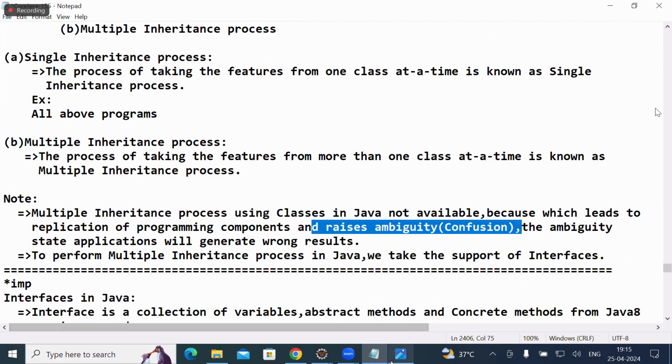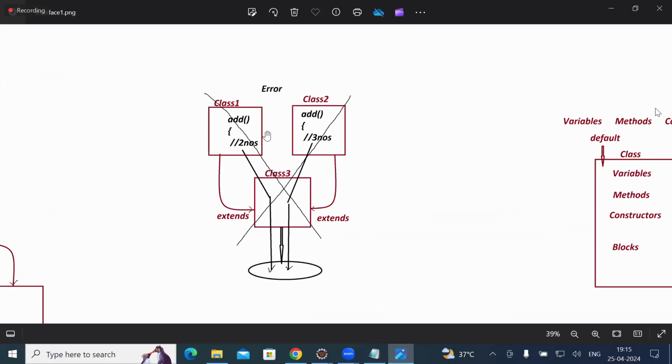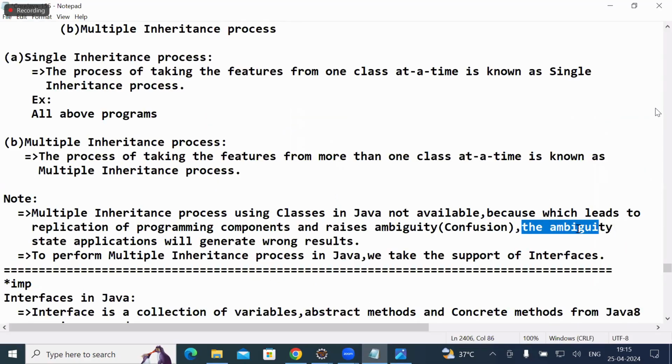Suppose 2 methods with the same names are there, the methods will come to the object and replication may occur. The ambiguity state will generate wrong results in applications. This problem is already there in C++.